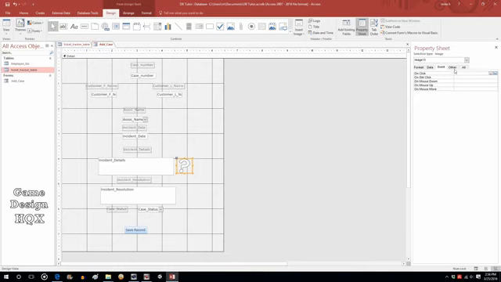So over here for the property, for control tip text, if there's certain instructions that need to be provided. So maybe contact supervisor if theft is involved.